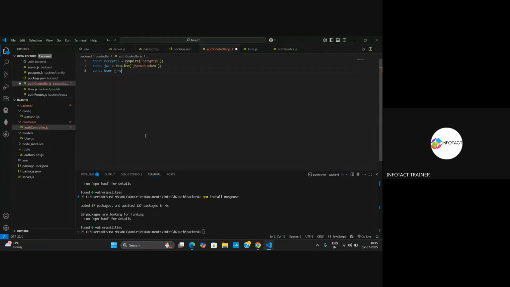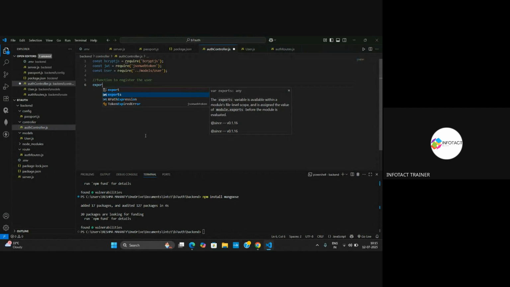Okay, so here I will import them. Here I will write models and then user. So I'm done importing all these things. Now I will create a function in order to register the user. I am writing exports.register.